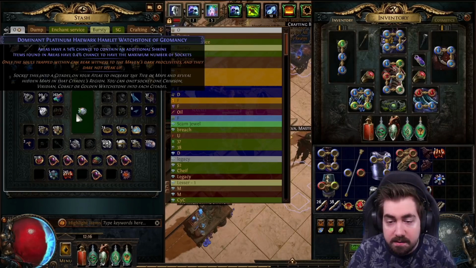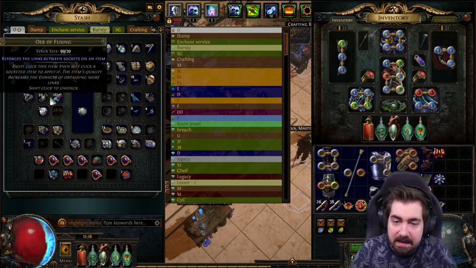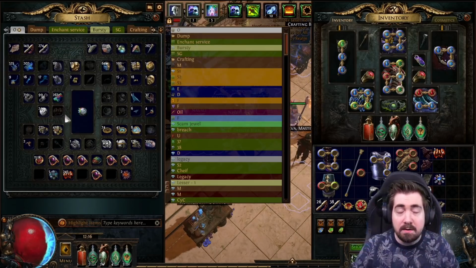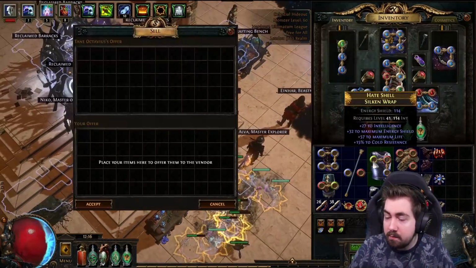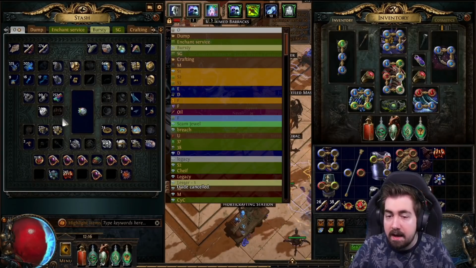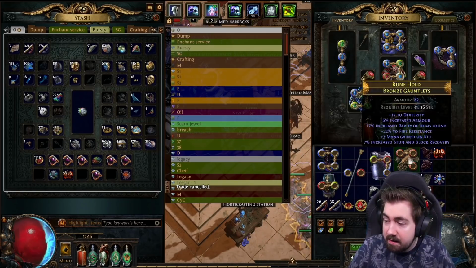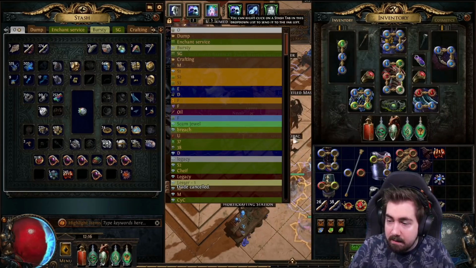Sometimes when the fusing price is close to 1-to-1 to a chaos, then that can be a good option. Chromes: if an item is red, green, and blue linked, remember you can vendor it for a chrome. But other than that, I find that I get enough chromes just by picking them up. There is a really neat thing for chroming items.